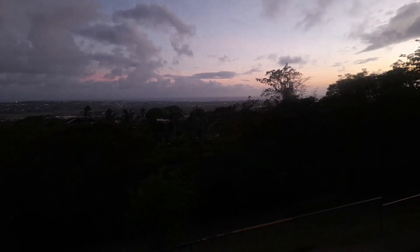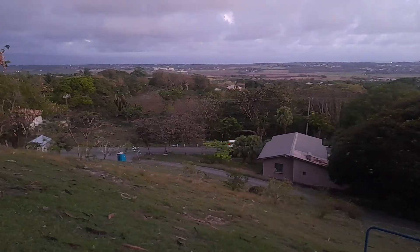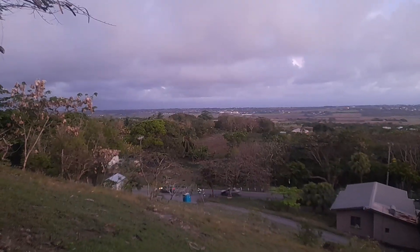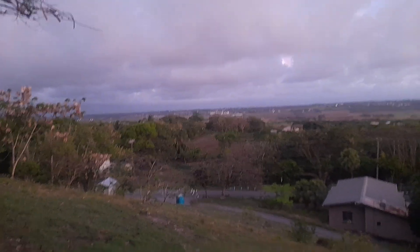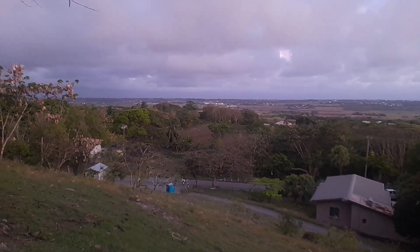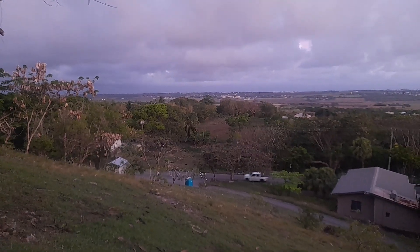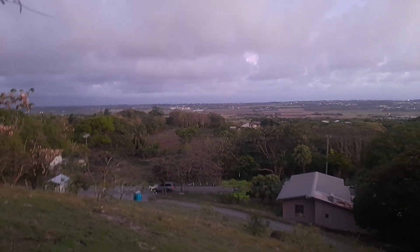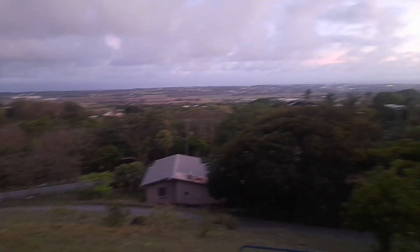You can see all the way down to Bridgetown, which is the country's capital. This is the St. George Valley. You can see back up to the estates at Border Hall, back down to the estates at St. George where we went yesterday. And you can see all the Carmichael and Buckley area in St. George, and you can see the south coast in the background, the south side by the airport side.